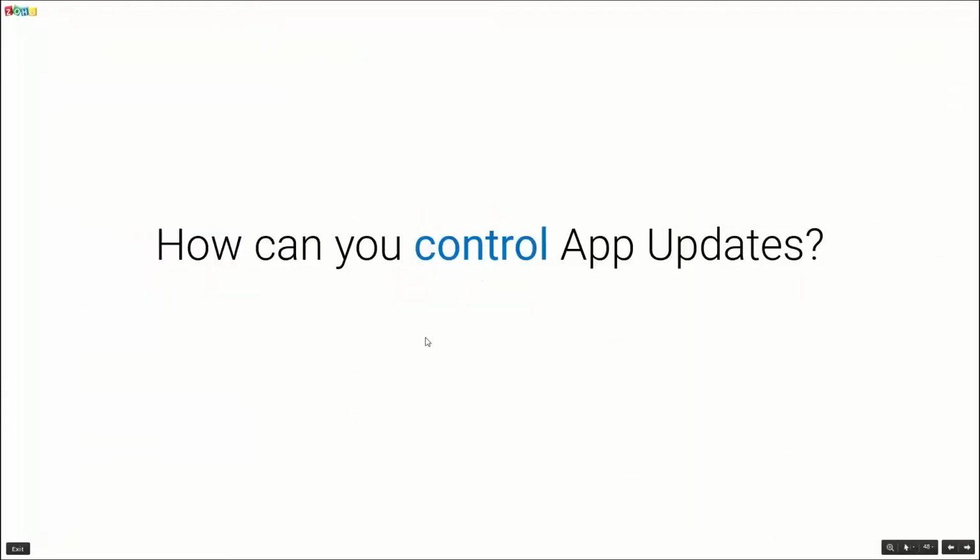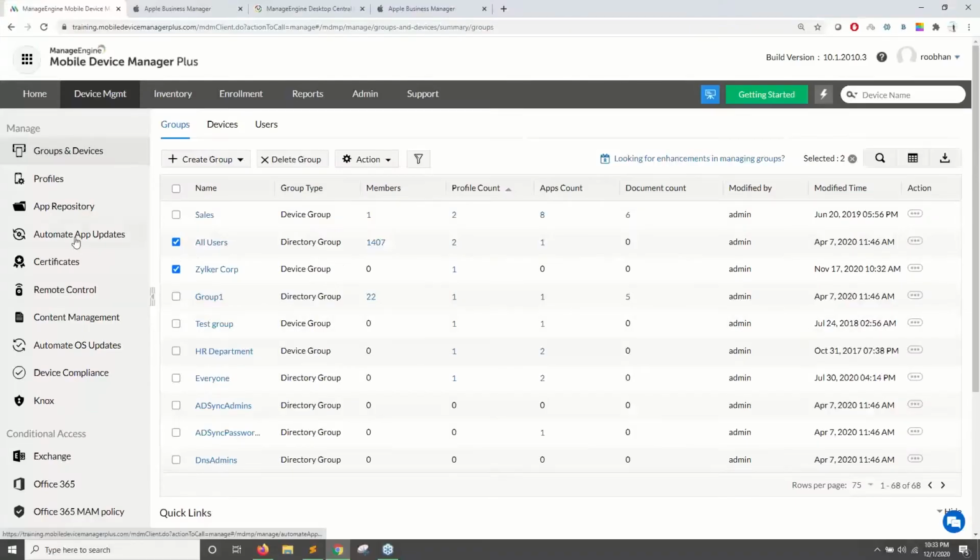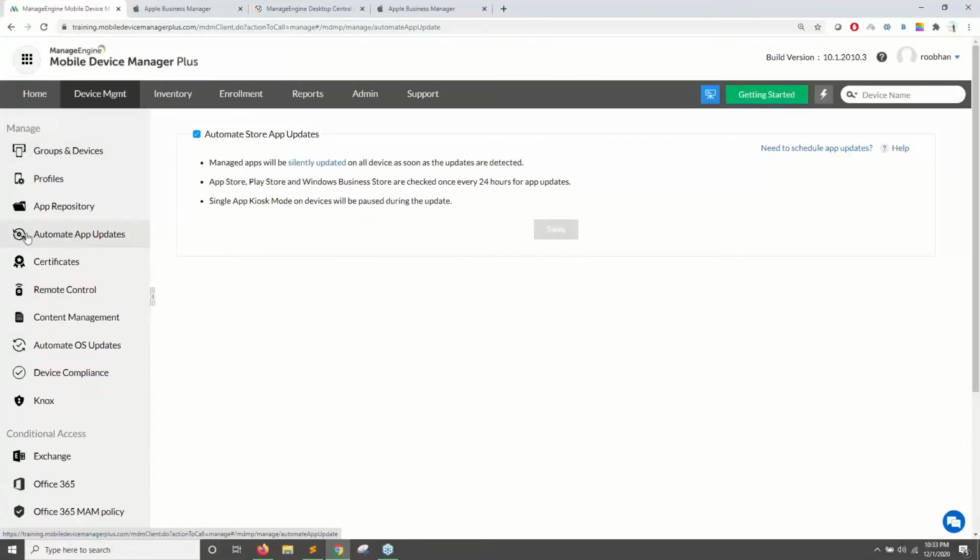And now I'm showing you about installing updates. In case there is an app update available, how can we achieve that using our MDM solution? So you have two ways. One, you can enable automatic app update. This is only for Play Store applications. When you click on this option, automatically, whenever there is a latest version available, or if an app update is required, it will start to update on all the installed devices.